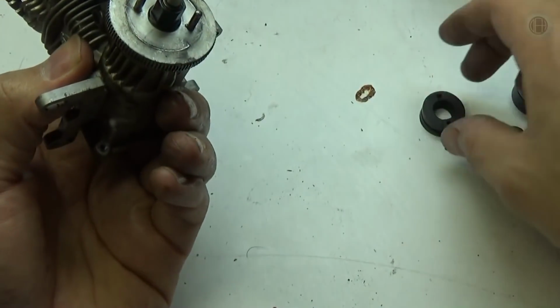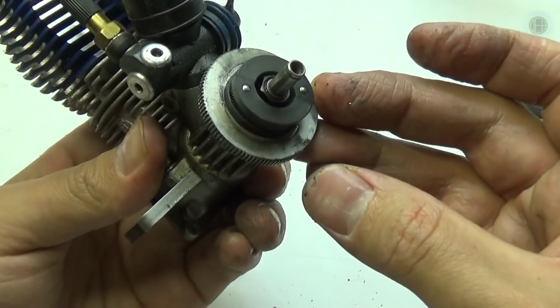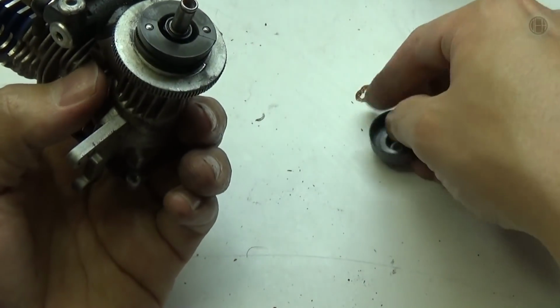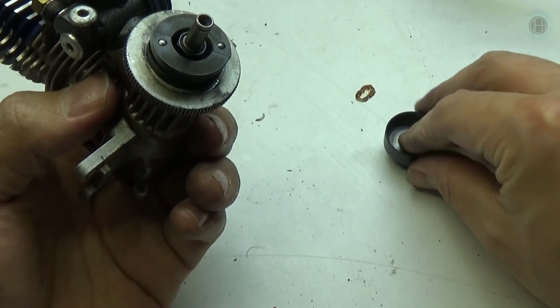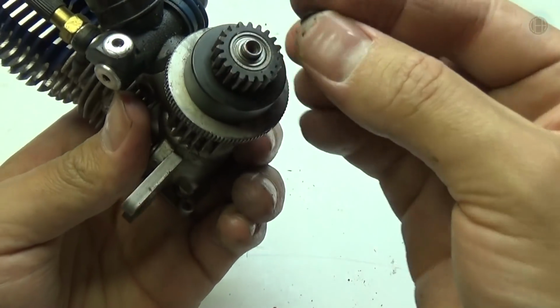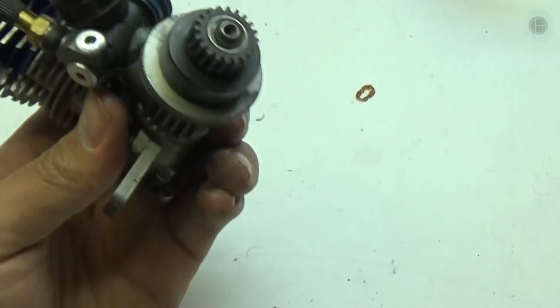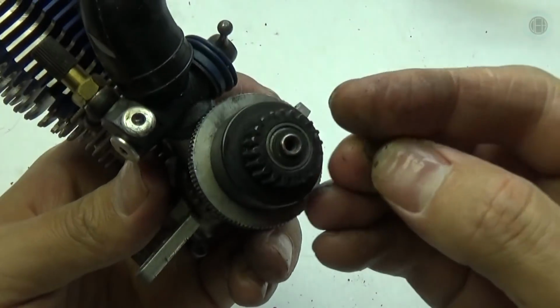Okay, next up we're going to go ahead and get the shoes, slide those all the way down. Then we're going to make sure that the bearing is on the inside of the bell. We're going to slide that back on, make sure there's a Teflon washer there. Push that all the way down, then we're going to go ahead and reinstall the E-clip.